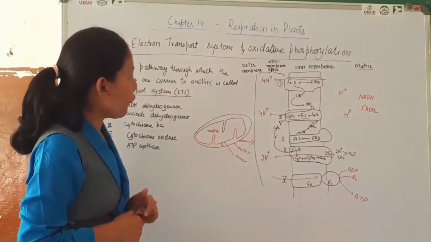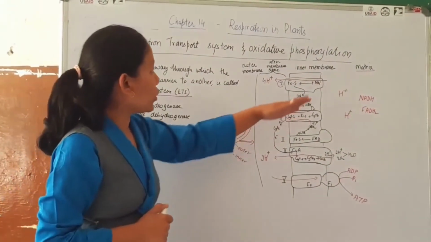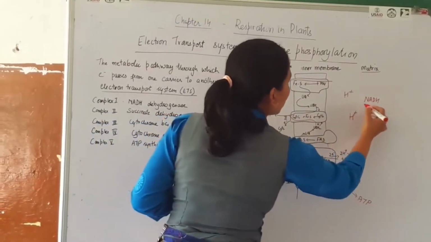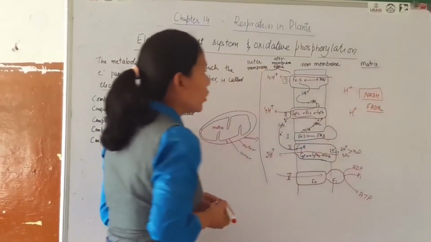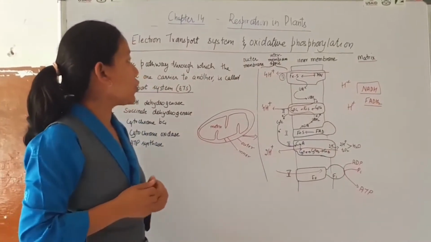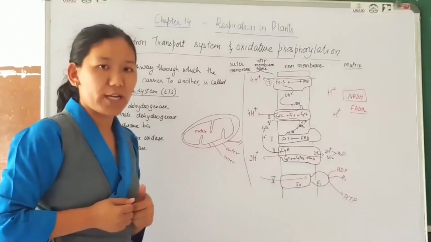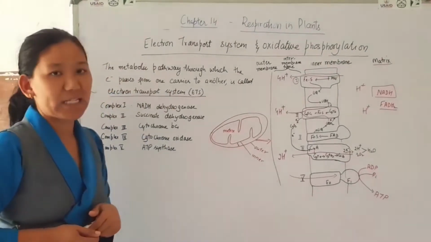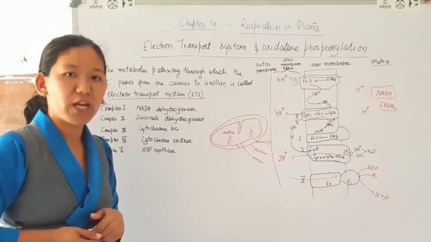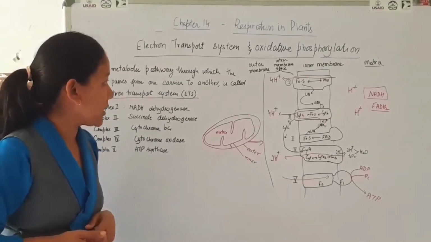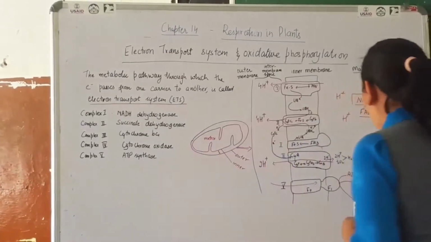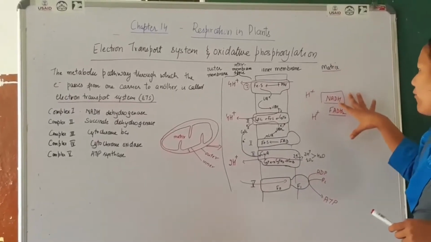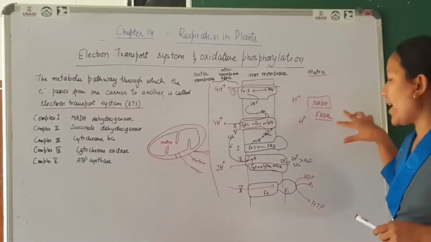When the concentration gradient is broken, energy is released, and that is used to synthesize ATP. So the synthesis of ATP here is because of the oxidation of these two. That is why it is also called oxidative phosphorylation. Now let us look at how they are used as a source of electrons and also help in ATP synthesis. During the Krebs cycle in the matrix we have NADH and FADH2.